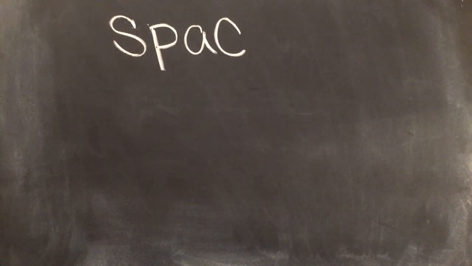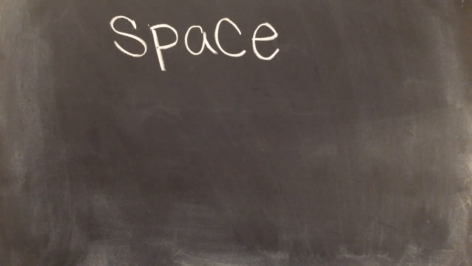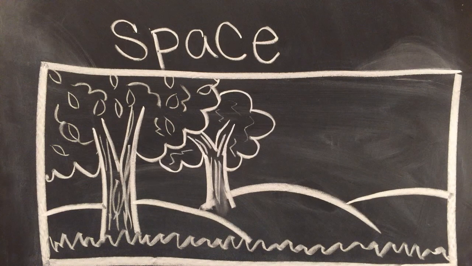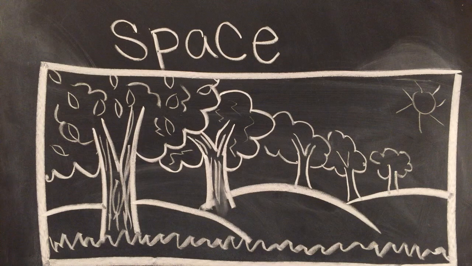The final art element is space. Space is the area between and around all objects. To create the illusion of space in an artwork, you can use overlapping and scale. For example, objects that are close to the viewer should be large and should appear to be in the front. Objects that are further away might be smaller and may or may not have a portion covered by objects that are closer to the viewer.